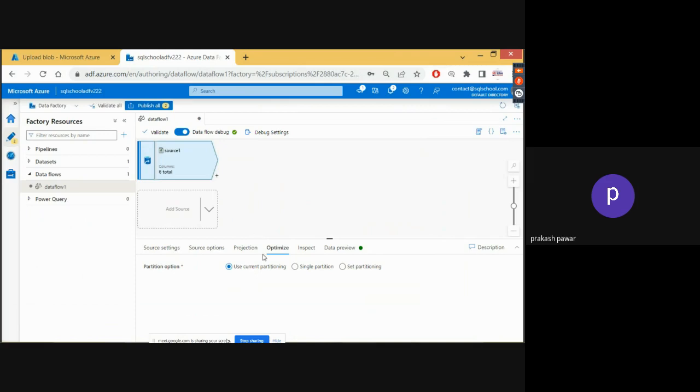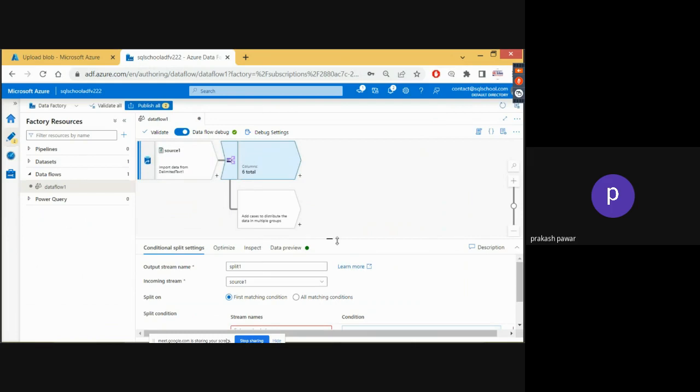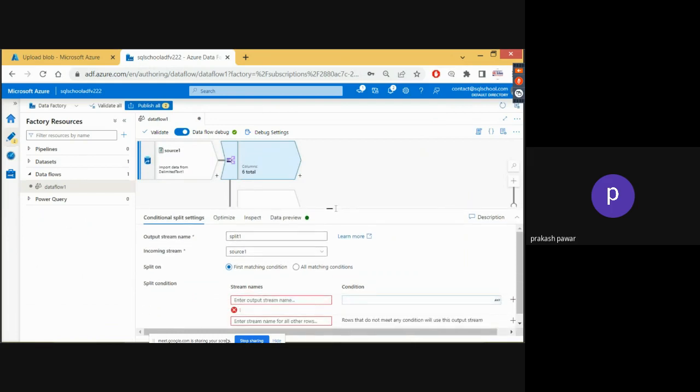You see something called use current partition. If the source is partitioned, retain the same partition to perform the next level activity, that is, the transformation. For example, if you remember one of the previous data flow tasks, we had a conditional split.